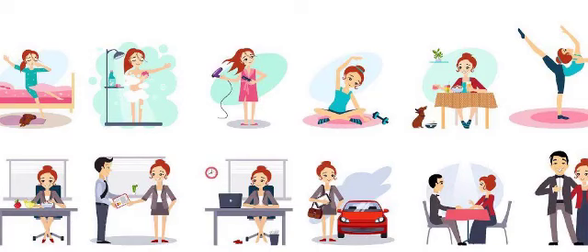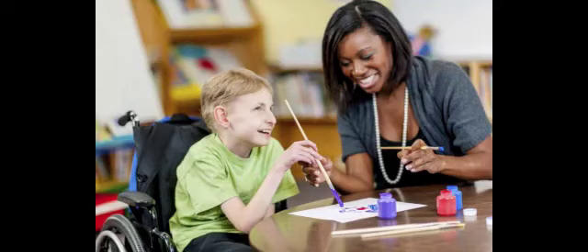This includes getting up from bed, getting a bath, brushing your teeth, eating, or going to school and work, and so on. If a person cannot do these activities without the help of others, then that is our job — our profession is making that person independent to the level where they don't have to be dependent on anyone anymore. As Occupational Therapists, we help our patients to get back to their occupation despite their disabilities.